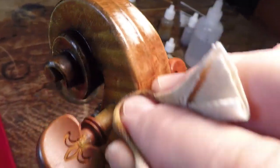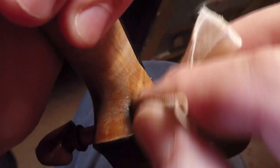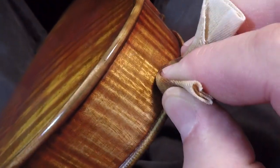The best way to learn what a master violin should look like is to study as many of them as you can in person, or at least look at as many high-quality color photographs as you possibly can, because even though each instrument is unique, you will begin to see consistent patterns and develop your own taste and preferences when the time comes.